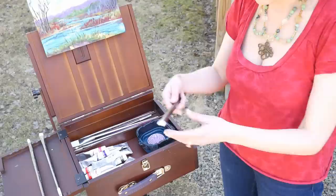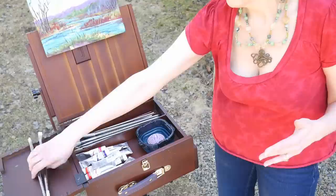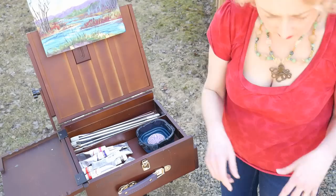I kept one divider in just to keep my paint brushes together. This is just going to fit your long-handled paint brushes, but I did have some long-handled brushes that were too long for this — just to let you know. Your larger long-handled paint brushes are probably going to be too long and you would need to go kitty-corner with the brushes.